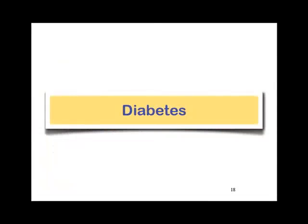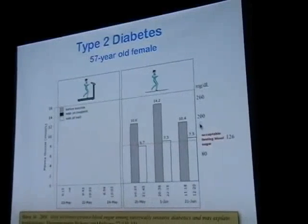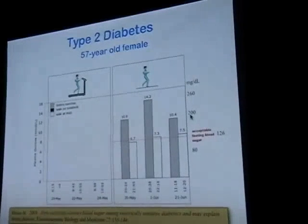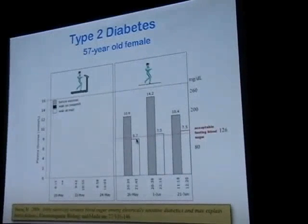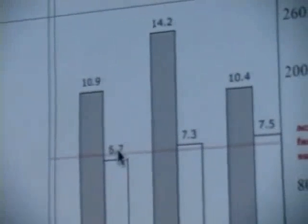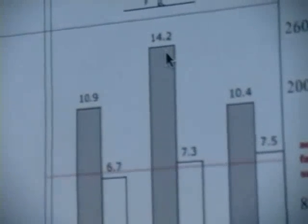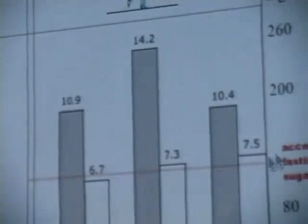What about diabetes? I started to work with people who are diabetic. This is a woman we worked with in New York — she's 57 years old, a type 2 diabetic who controls her blood sugar through exercise. This shows her blood sugar on three consecutive days. Basically, her blood sugar dropped from about 200 down to about 125 after going for a walk outside for about 20 minutes. On a different day her levels were higher, she had a headache and wasn't feeling well, but she walked for 20 minutes and her blood sugar came down — each time to approximately the same level.